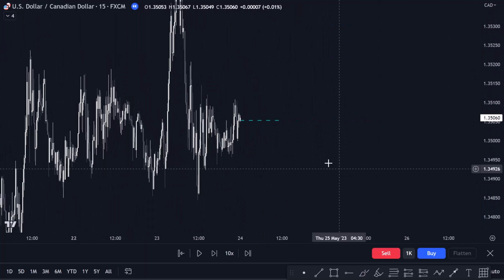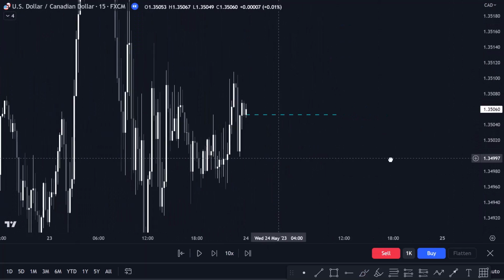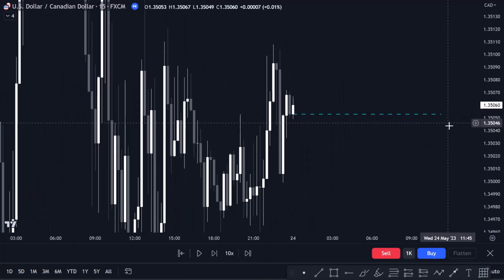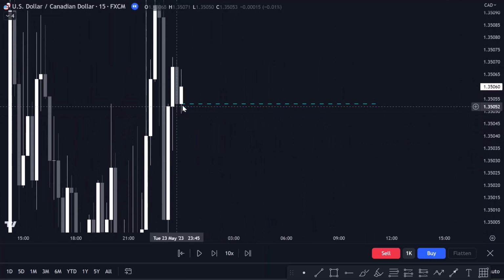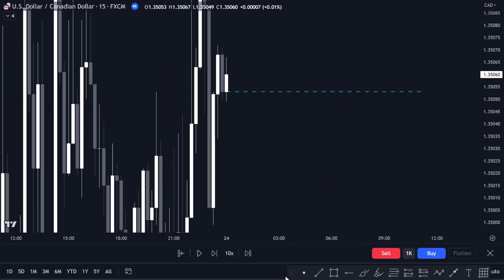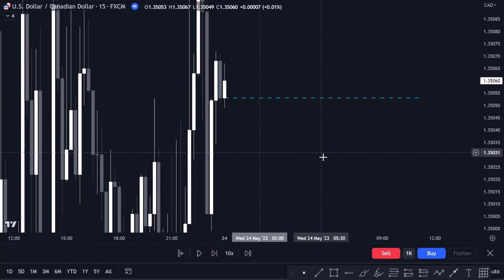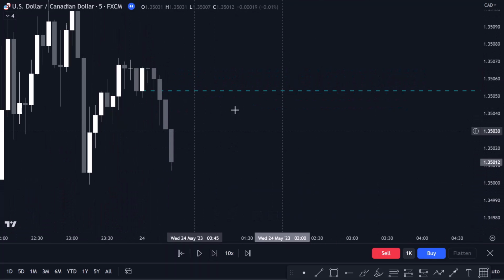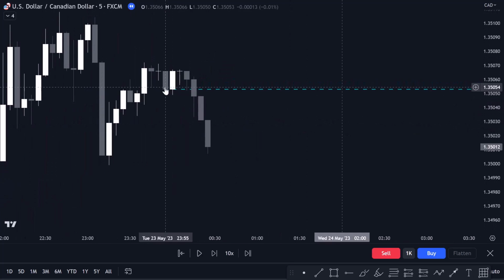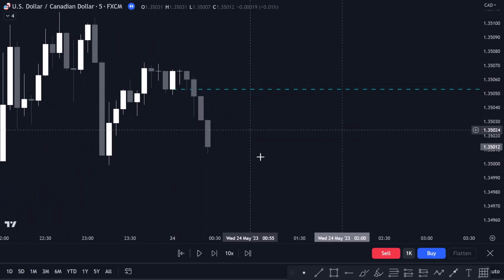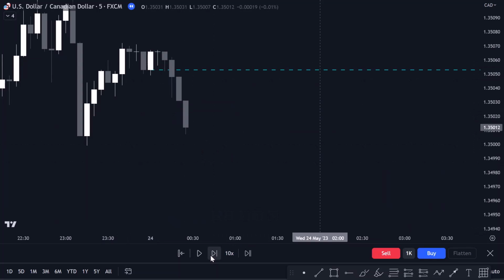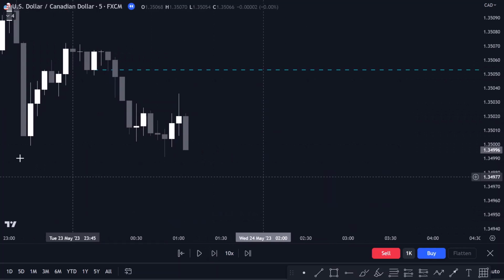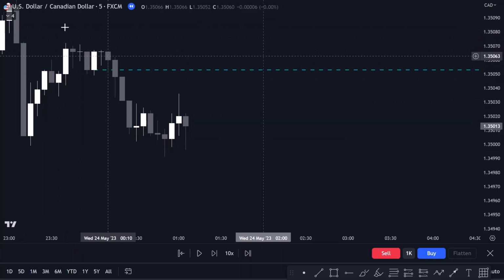This is USD CAD. The daily candle starts here. I went to the 1 minute and I drew my midnight open. This is my level here. So I will only enter my trade at 2. This is 2 a.m. This is the London kill zone open. Now if I switch to the 5 minutes, I would see price open here, and then I see a move to the downside. So that's what I'm looking for, right? Price going down, taking some liquidity from here, change of character around here.